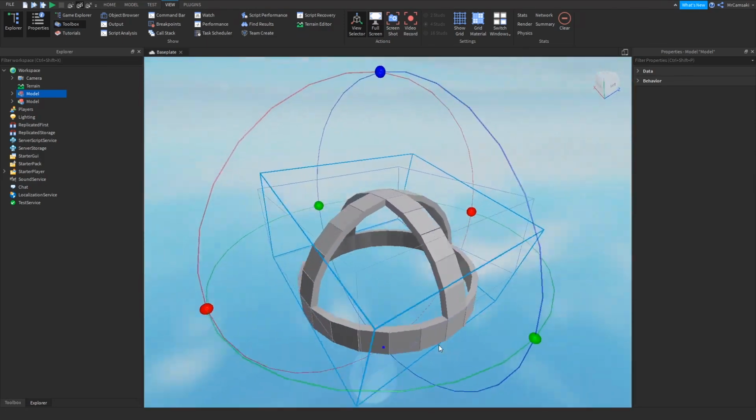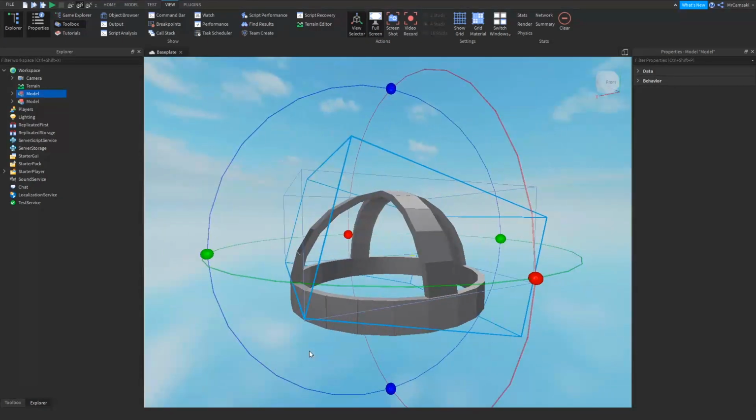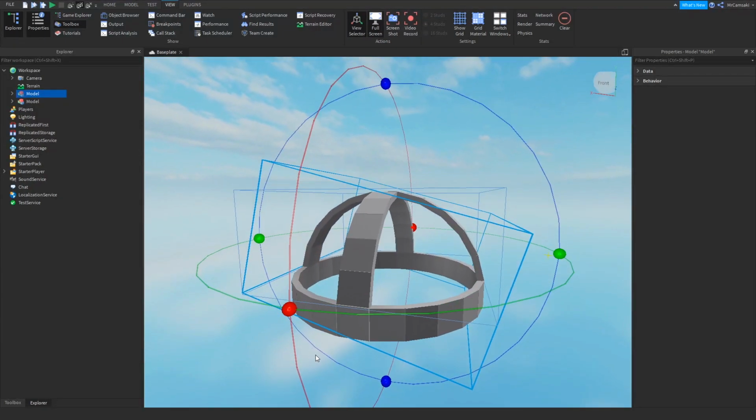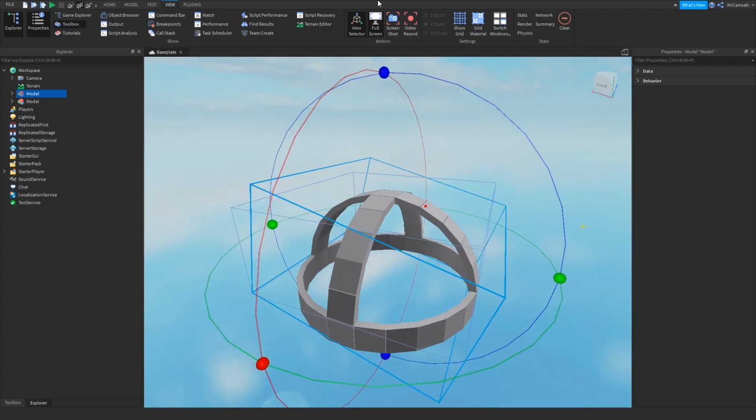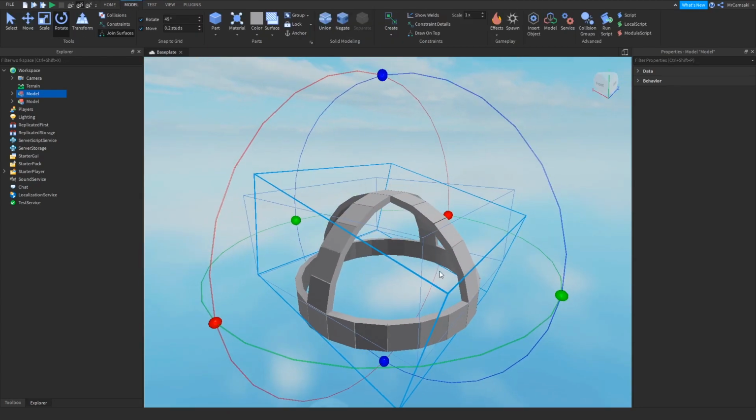Actually, looks like it's very inconsistent. I'm just exasperated right now because in most 3D programs you have global and local axes, which means local, it rotates according to the part's orientation, and global, it rotates according to the orientation of the entire place. But I don't see that button anywhere in Studio. Maybe there's a plugin for it. If there is, please spam the name of the plugin in the comments.